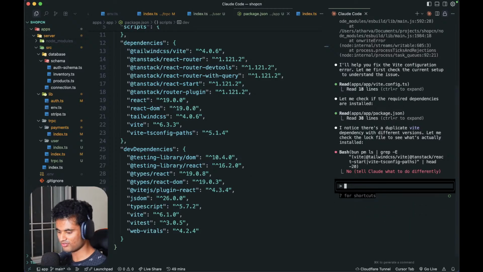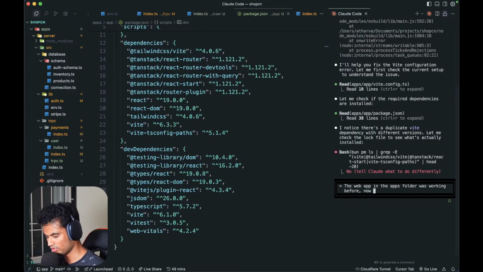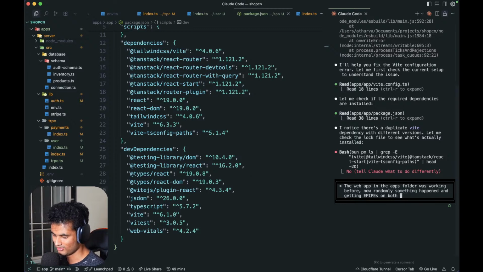It was working before, right? The web app in the apps folder was working before. Now randomly something happened and I'm getting EPIPE errors on both TanStack Start apps.